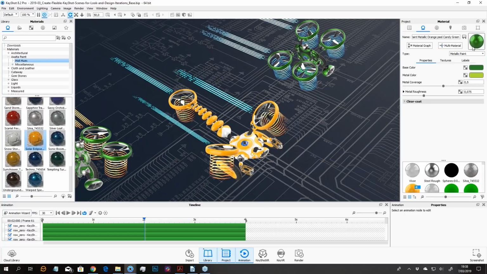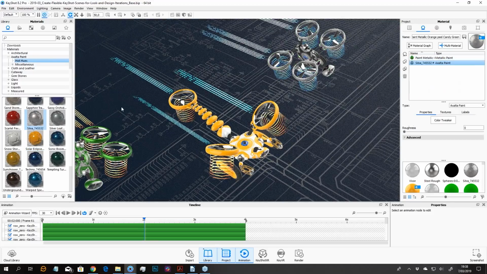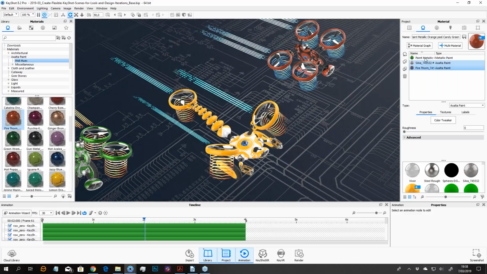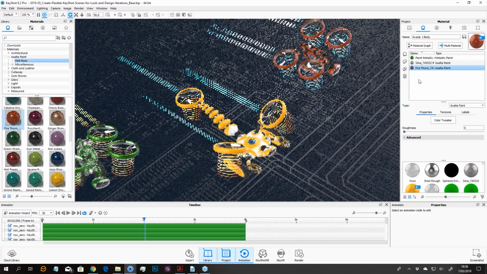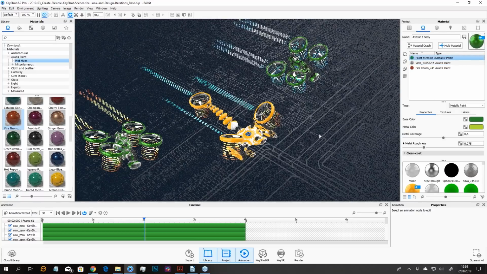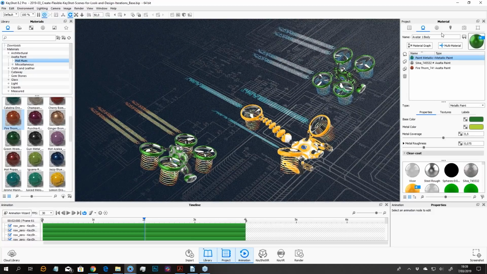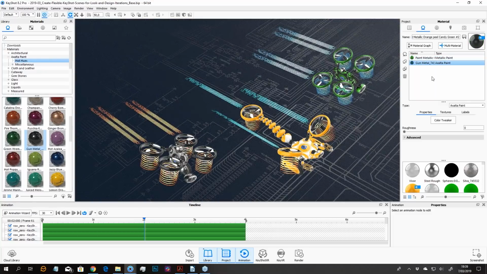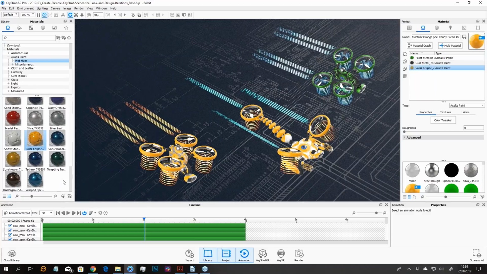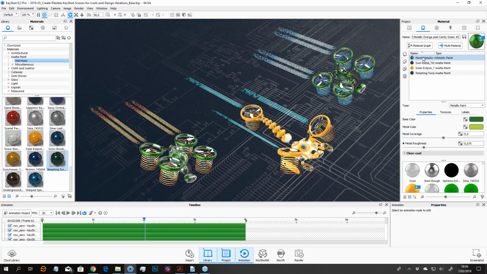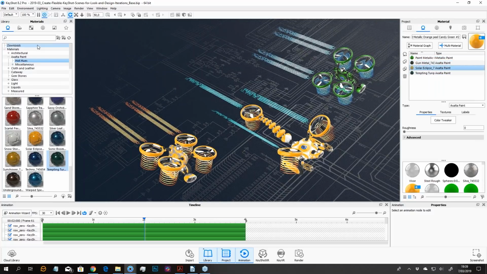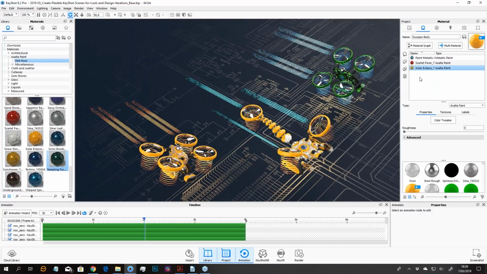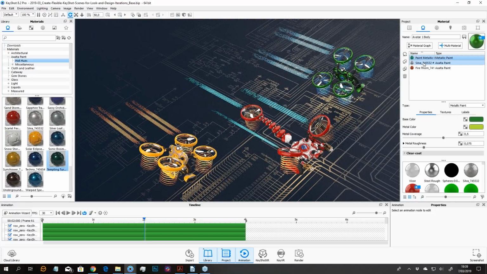So we double click this material, convert it into a multi-material, just drag and drop variations into this list. And then the same here, convert it into a multi-material, just drag and drop some variations. So now you can very quickly iterate on the exact look of your scene by just clicking on these materials and changing the state of the multi-material basically.